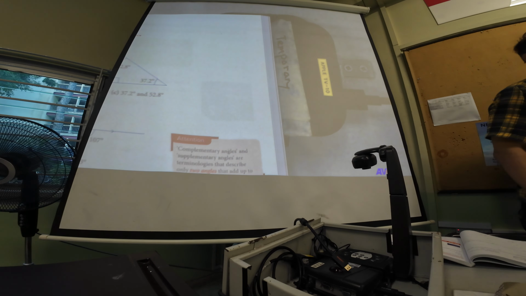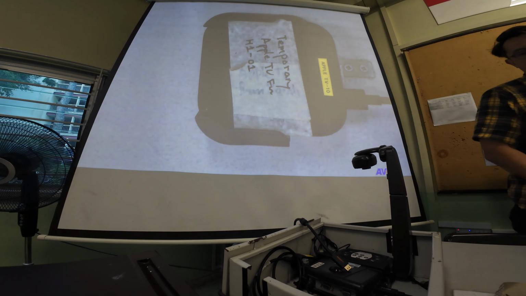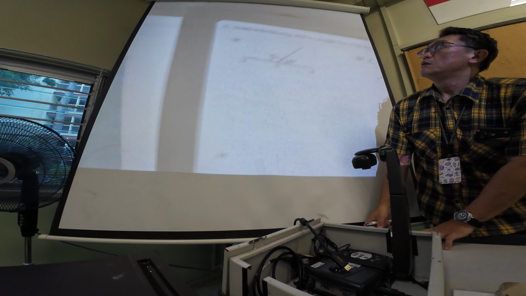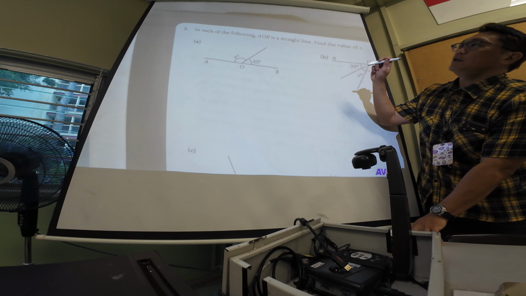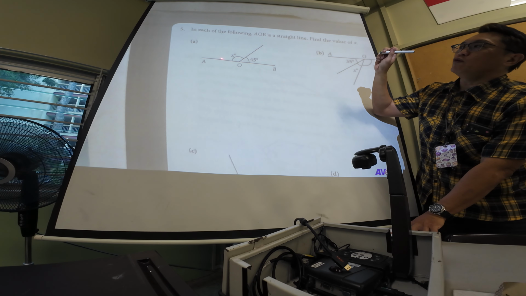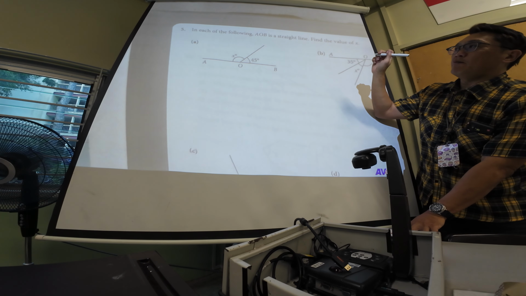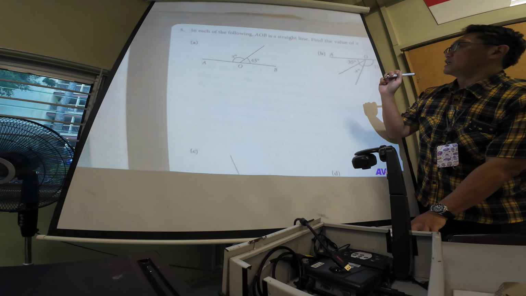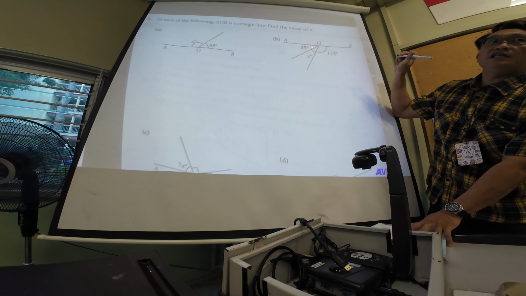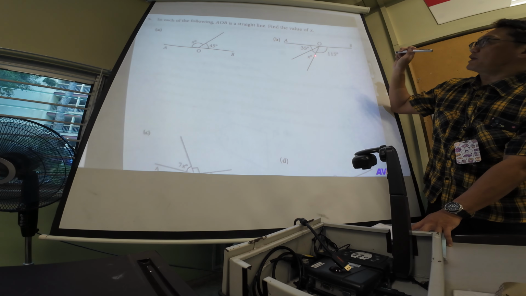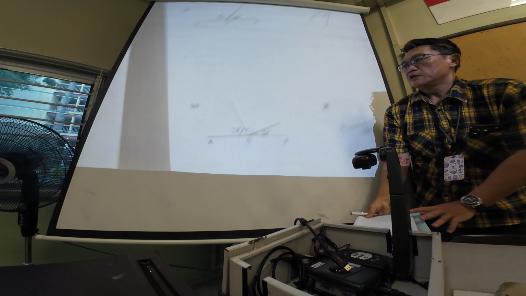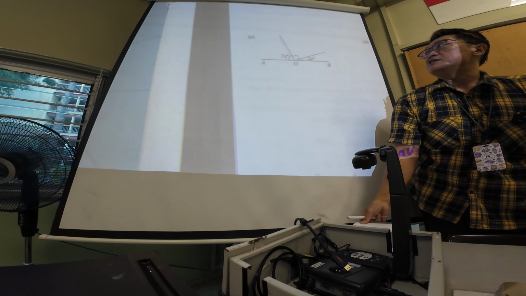Okay. Then after that, we went through the questions in your workbook. Okay? These two angles, they are on a straight line. So they will add up to 180. Then we can form an equation and find out what is the unknown. Similarly here, three angles add up to 180. So we can form an equation. This plus this plus this is a straight line. So this plus this plus this is 180. Then we solve the equation, we can find out what is the unknown.